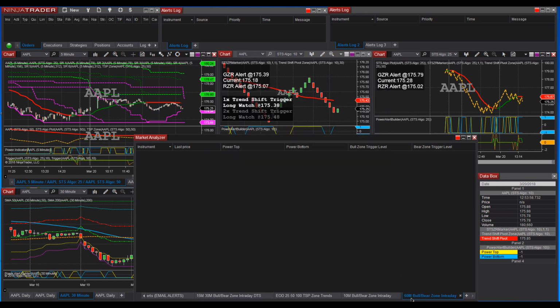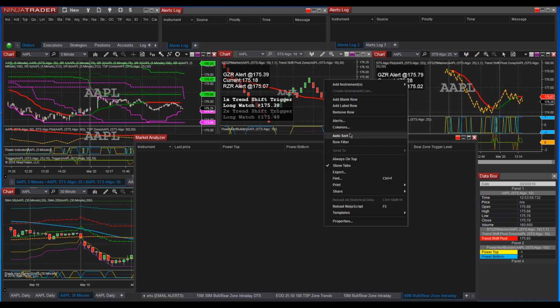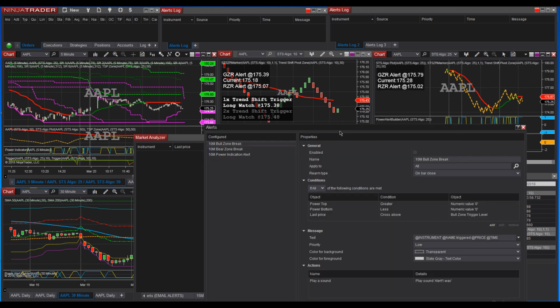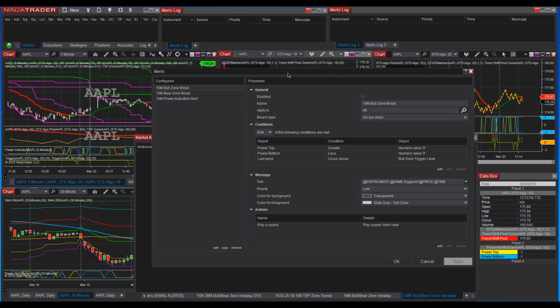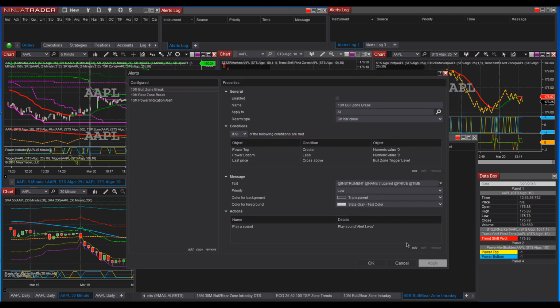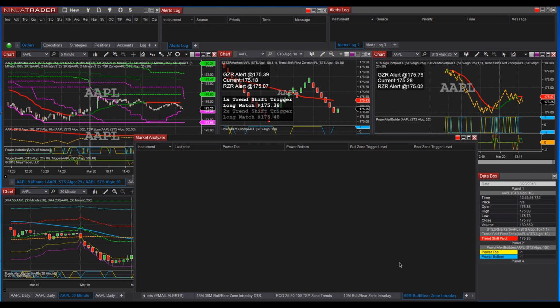Now, what 2 steps do I have to do to make this work. First step, I'll go to alerts and just show you that they still say power top. We haven't renamed anything yet, and we're not going to. They still say 10 minute, which we're going to edit. I'm not going to change anything. I just wanted to show you what you had here. We brought the alerts with us. They're no longer activated when you duplicate. You have to activate them again. So we're going to cancel that. We saw what we wanted to see.